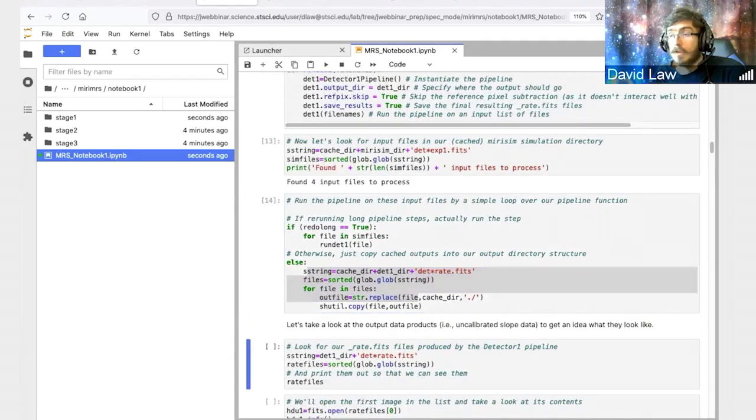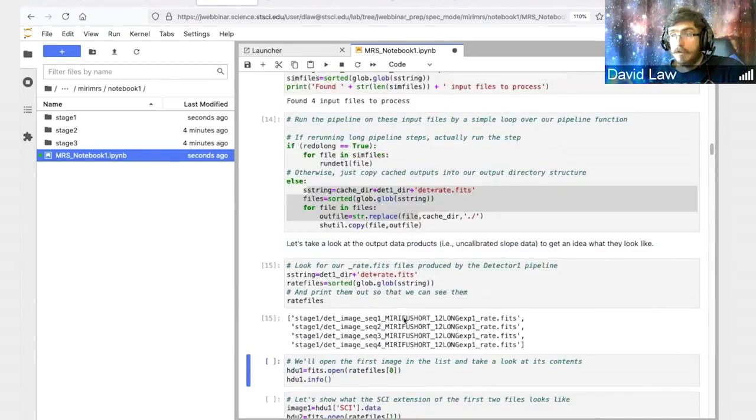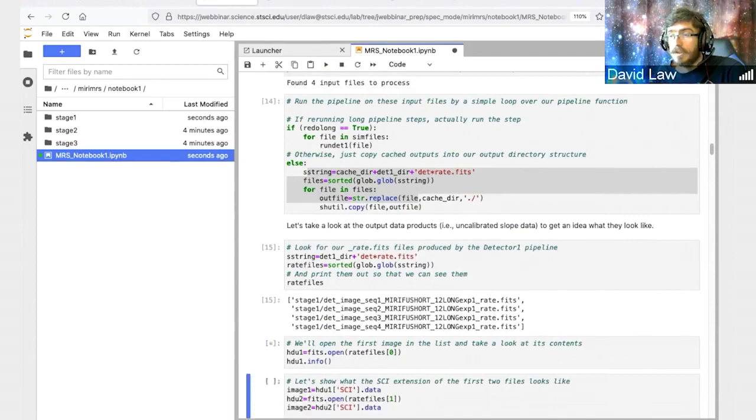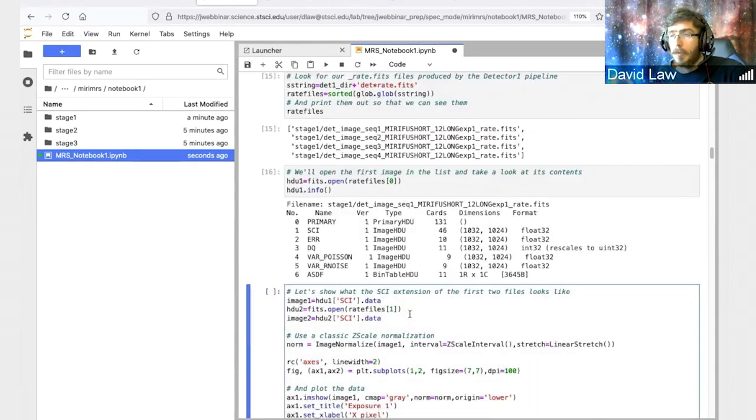We can take a look at them quickly, just to have an idea what it is we're working with. So we can search for these so-called rate files. It finds, again, all 4 of them that we're expecting. We can open it up to take a look at the contents. You can see it's a multi-extension FITS file. It's got a science extension, which is where most of the objects of interest actually live. This is the flux from your source. It's got a corresponding error plane. It's got a data quality plane telling you about what's going on in any individual pixels, if there are some that are bad that you should ignore, etc. And it's got a few other things as well that I won't be going into now.